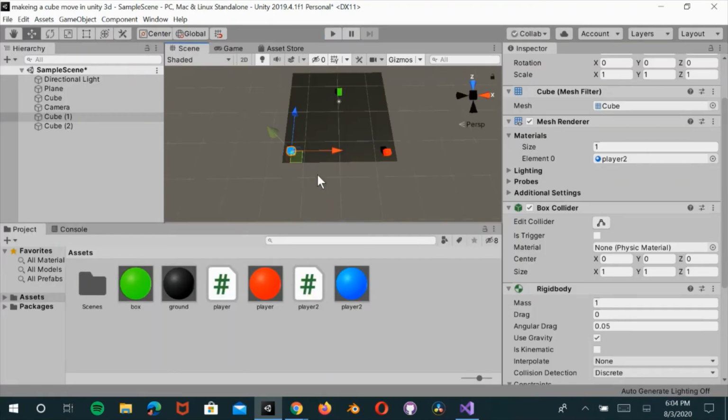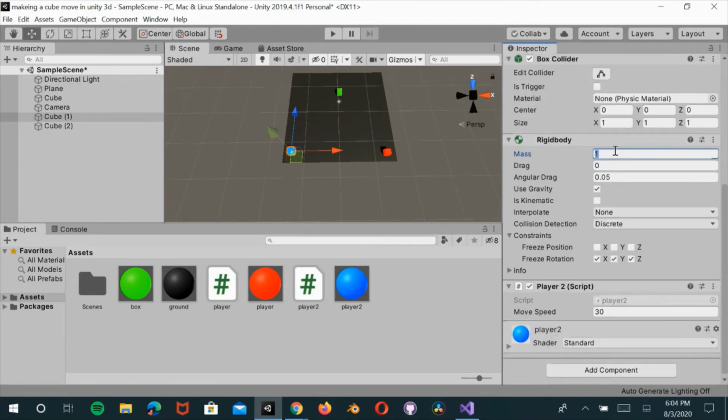And then exit the play mode. And then let's get the mass to, let's do -1. And -1 for this one.